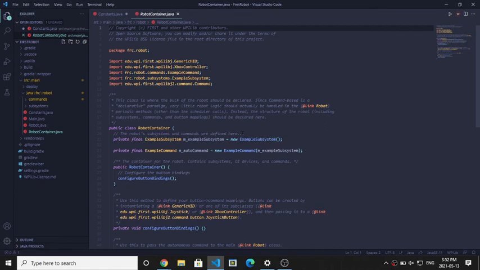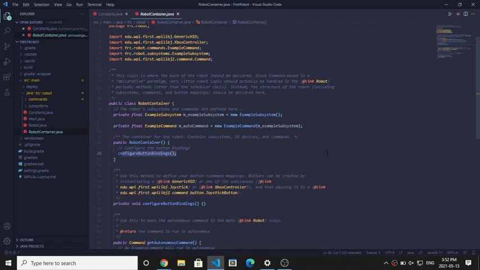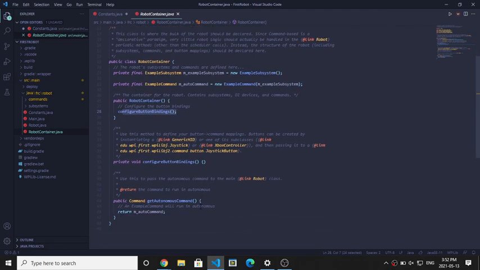Let's get right into it. So here we are going to take our subsystems and our commands, which I haven't gone through yet, but they're the basis of our robot. We're going to generate them. We're going to configure our button bindings, and that's this function over here. In our controller, we can say the A button will run this command and so on and so forth, right? So this is where we configure our button bindings, and that's very important. And this is that function we saw before, which is our get autonomous command.